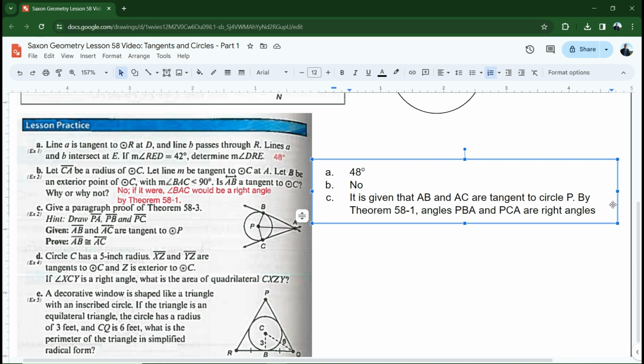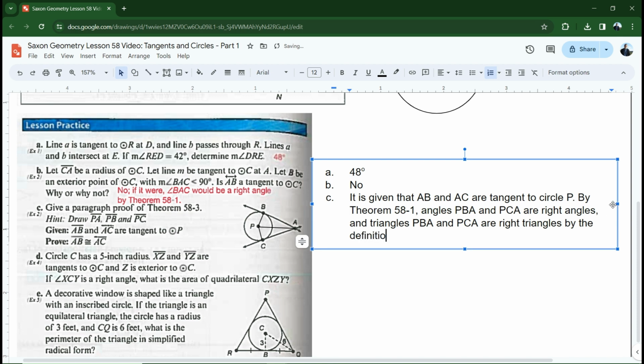But I'm just going to assume that you know that right angles are 90 degrees and 90 degrees are right angles. So anyway, they're right angles, and triangles PBA and PCA are right triangles by the definition of right triangles, which says that they have to have exactly one right angle. If I'm dealing with right triangles, that opens up a bunch of theorems to me, because I need to know two sides, or one angle and one side, maybe the hypotenuse and an angle. In this case, what can I prove?